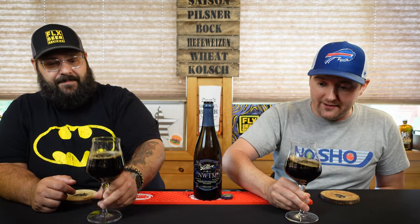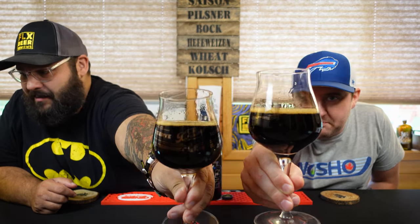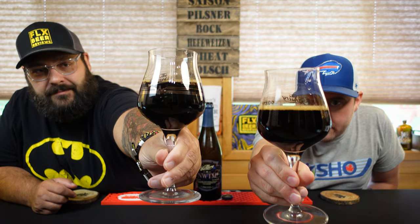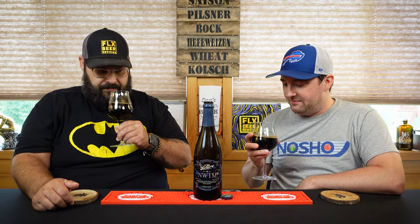It was like that porter or stout that was super thin. And there was like a farm ale or something. Oh, it was the gin barrel — that was just horrific. The head is... what head? Yeah, what head? That's oily. I can see that brewery logo a little bit better. Gorgeous glassware. Pitch black — there's nary a sliver of color on the bottom. The head's gone.